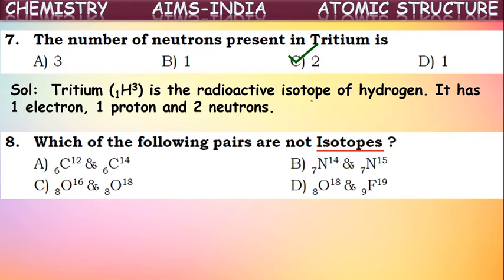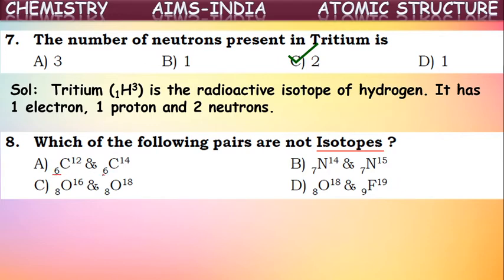See here they have given some symbols of the elements. So this also we have learned, what is being represented by these symbols. The number which is written at the subscript position beside the symbol of an element represents atomic number, and the number written in the superscript beside the symbol of the element represents mass number of the element. Now see, the atoms with the same atomic number with different mass numbers will come under isotopes.